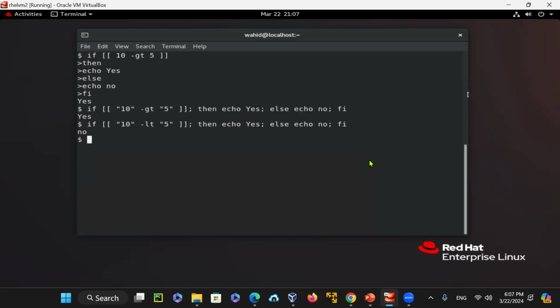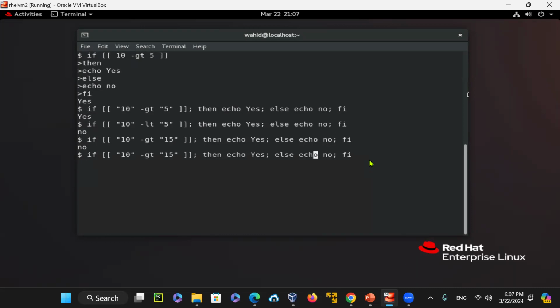And let's just change this one to say less than. And it is still doing it. So I'm going to say if 10 is greater than 50, 15. And this is still doing it, okay. So now with the comparison, with the greater symbol, that is actually going to show, but this would fail.